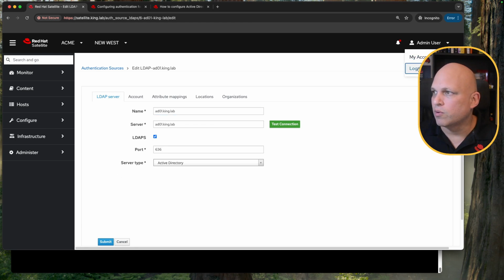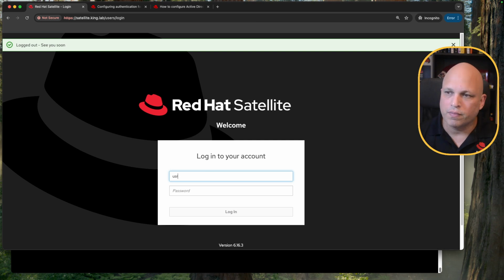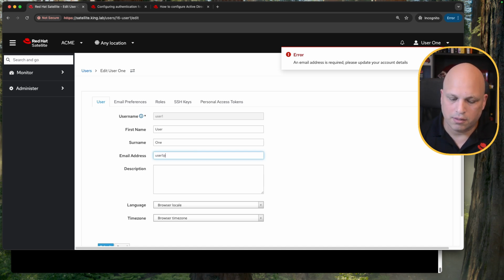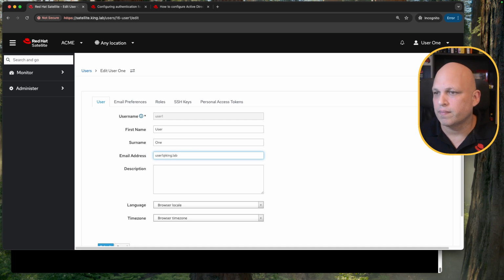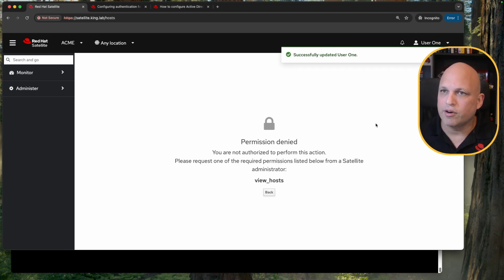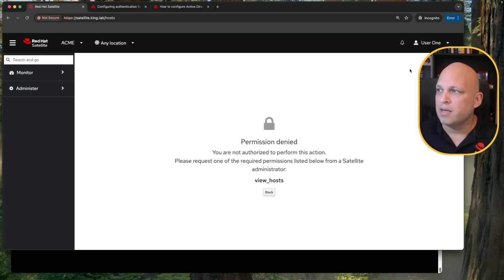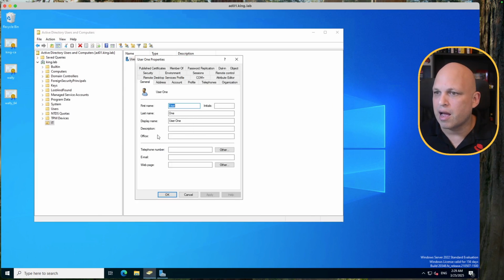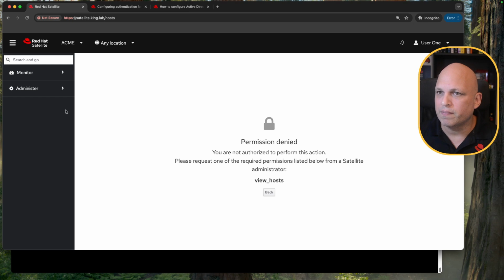So, in other words, if I come over here and type user 1 and the password, I'm confident that this is gonna work. Yeah, see, there is no email. I can put user1 at king.lab. And there you go. I have my user1 over here. The user1 was able to log in. Eventually, this is a little bit inconvenient. I would like to avoid this. So let me put king.lab. Can we do this somehow? Definitely yes.